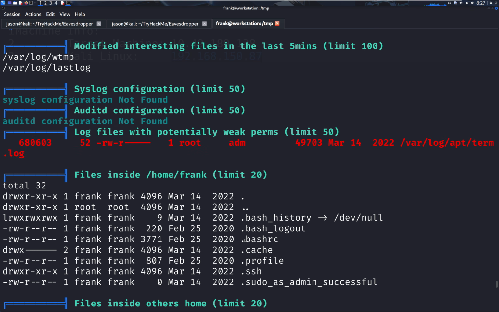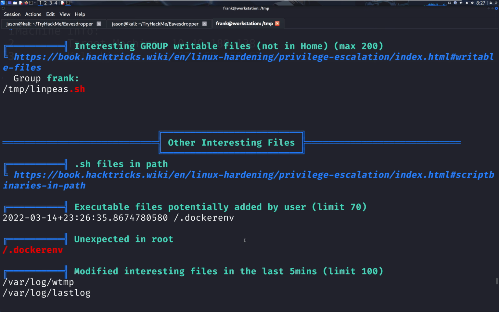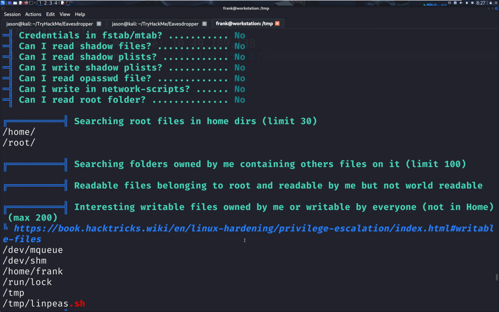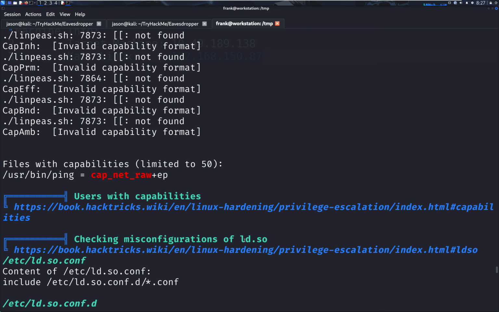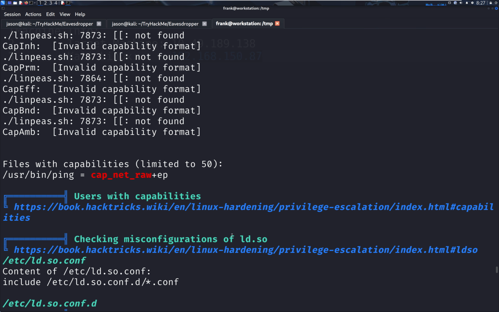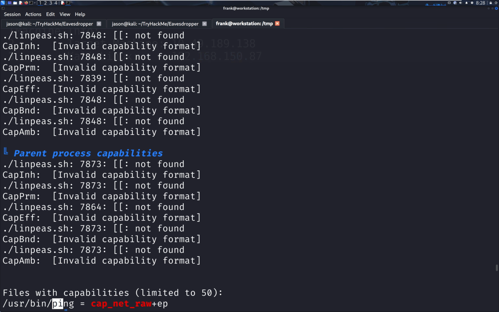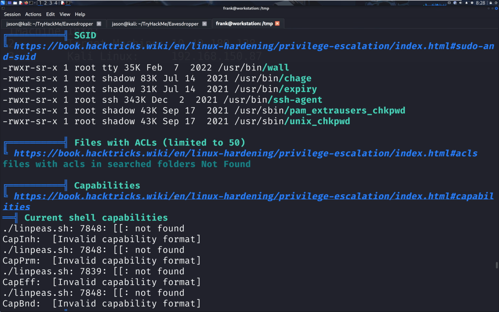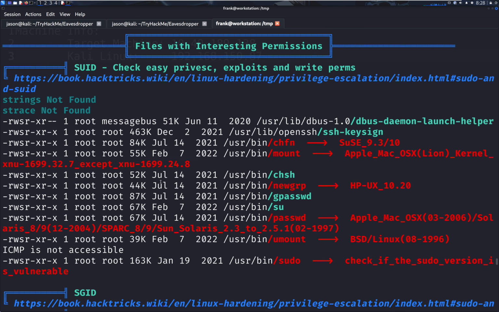So backup, local files. Files with capabilities. Ping is nothing unusual. And also SUID.